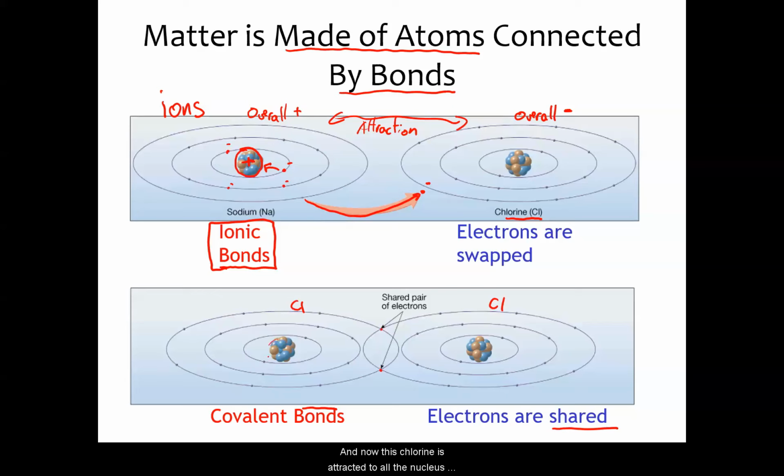And now this chlorine's nucleus is attracted to all the negative electrons. And the nucleus on this one is attracted to all the negative electrons. And you do also have like charges that are repelling. These are repelling each other a little bit, and the electrons are repelling themselves a little bit. But overall, the sharing of these electrons ends up resulting in an overall attraction. That's still because of that general principle that opposite charges attract. It's just that on a covalent bond, electrons are shared.